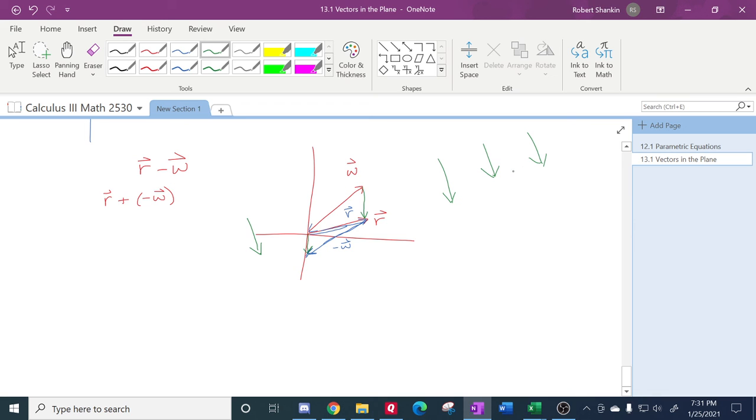Okay, that's fair. That's a good point. I'm glad you're bringing that up to really emphasize that vectors are kind of like current in a river, or wind, or electrical current, and so on. And we can move them all around as long as we keep the direction and the magnitude the same. It's exactly the same vector.